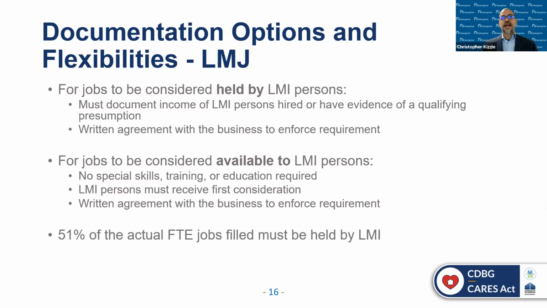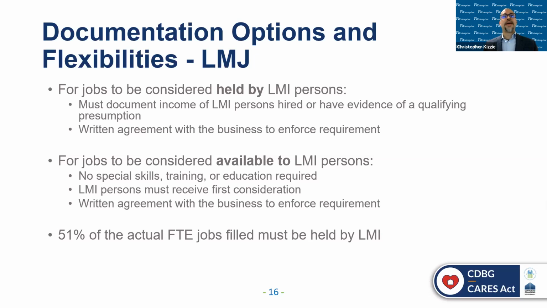For each business, for jobs to be considered held by LMI, the business must supply documentation of income of the people that are hired or evidence of a qualifying presumption. Grantees should use a written agreement to enforce the requirement to document that jobs are held by LMI persons. 51% of the actual FTE jobs filled must be held by LMI individuals. In each of these situations where you need to document the income of the employees, the business should be required to provide that documentation and may obtain it from an employee or candidate for the job using a self-certification form.